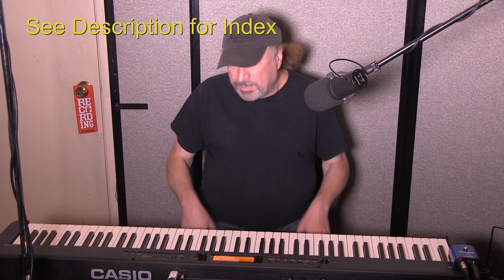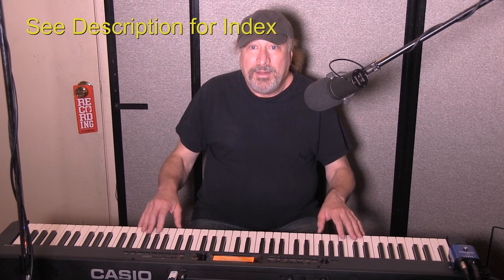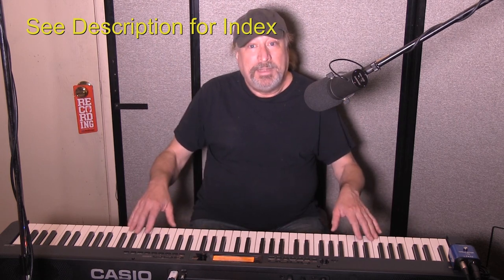Unbelievable. Now, I suppose you can call this a hybrid, because first and foremost, it's a stage piano. But besides being that, it also has arranger functions, and I suppose you can say it has some introductory workstation functions. So if you want to get an introductory feel to arrangers and workstations, this is the ticket without spending a lot of money.